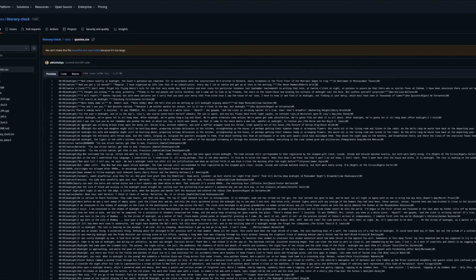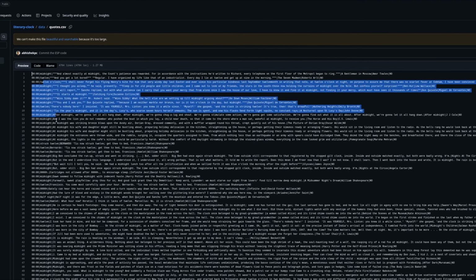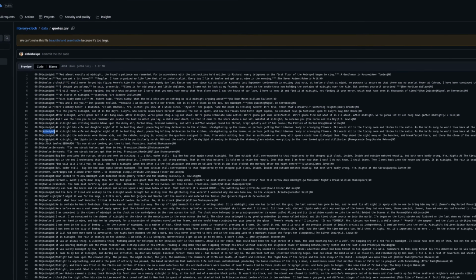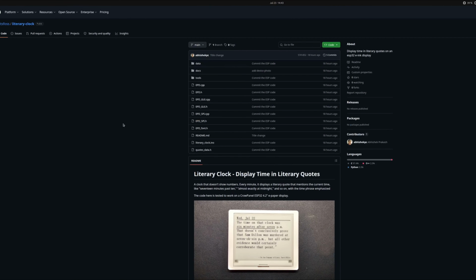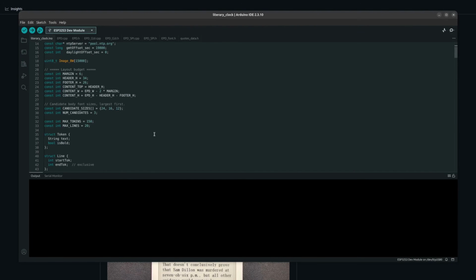And so this is the codes.csv file, and you can see the time in codes here. So if you want to build a literary clock on your own, this is the data you need. You can use an LLM to modify the code for you, and it's quite simple actually. This is what I did actually. So I had the code mixed, and then what I did was ESP32 is coded through Arduino IDE.